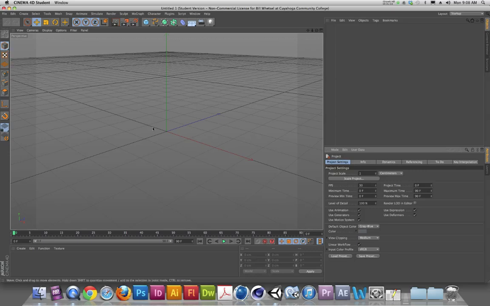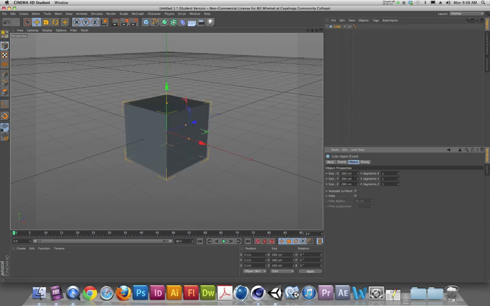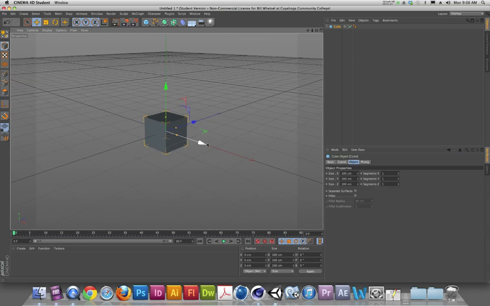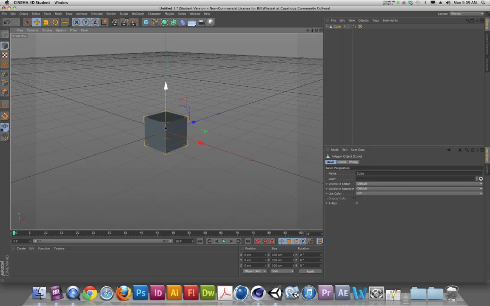In order to demonstrate this, I'm going to start off by building just a simple cube. So I'll generate a cube inside Cinema 4D, and I'm going to build this to the same scale that we're using in Unity. So I'm going to build this at 1 meter or 100 centimeters according to Cinema 4D. And once I get this object in place, I'm going to start the procedure to get this object into BodyPaint. Now, the way to do this is that I have to have geometry. I have to have a polygon object rather than a parametric primitive. So I'm going to convert that object to make it editable.